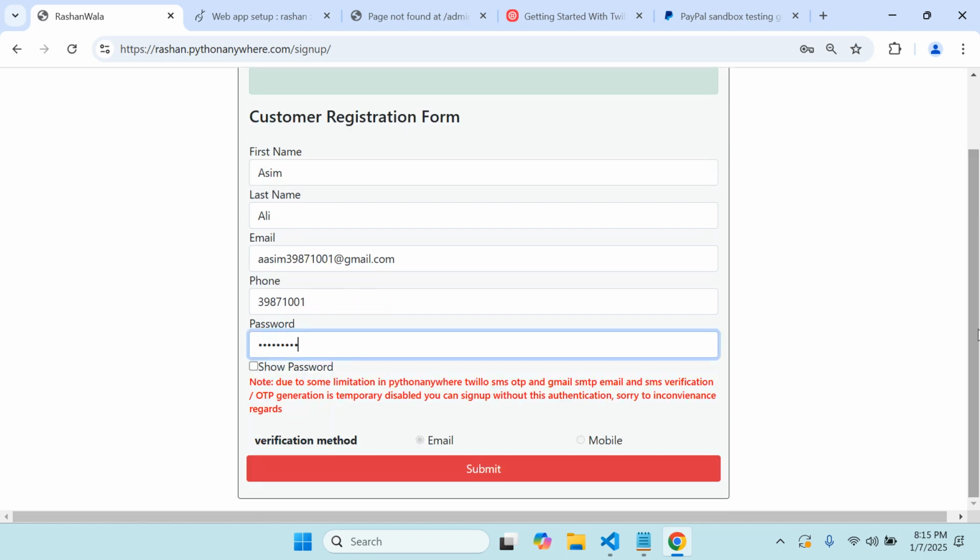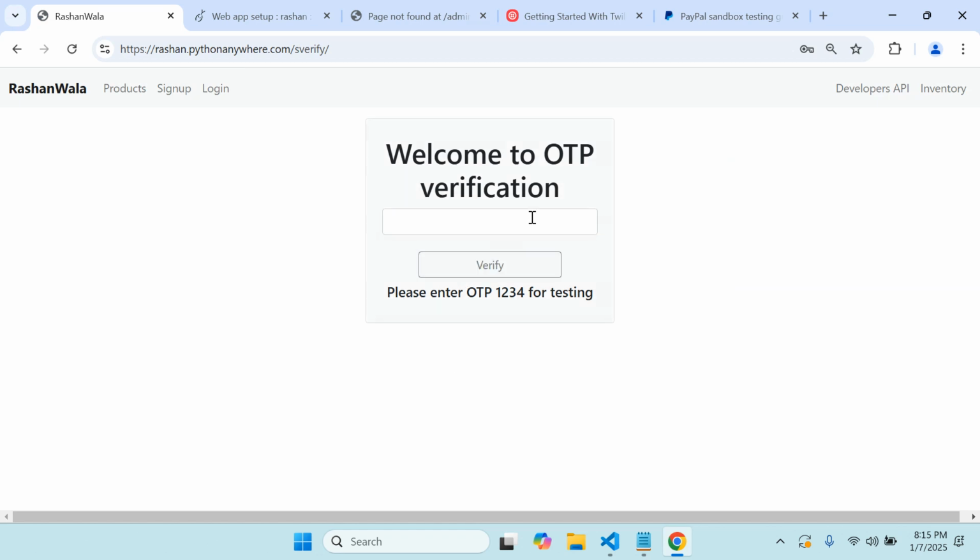This is not Django default authentication. This is custom authentication we created, because we need two authentications. One authentication is for using the backend, one is for registration of the customer. So this is the customer registration form. After putting this and submitting, it will send the OTP to the mobile number or email which we selected in the last form.